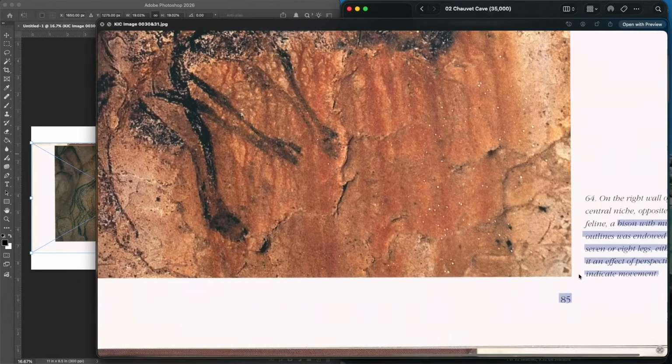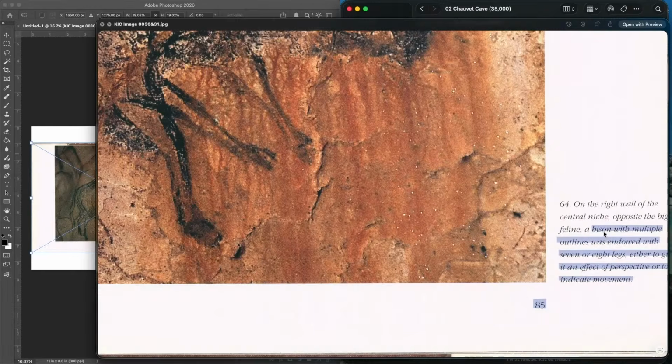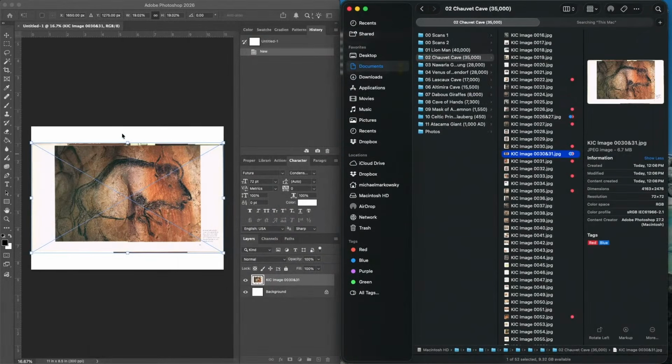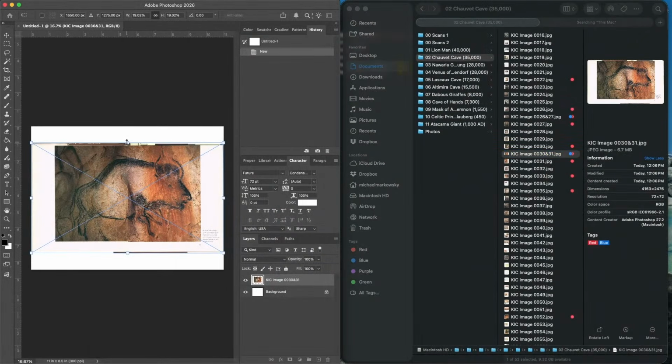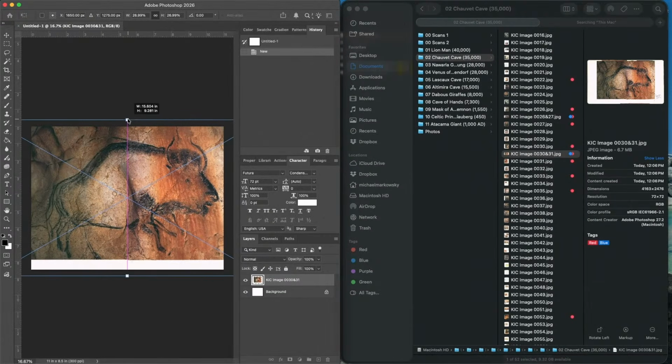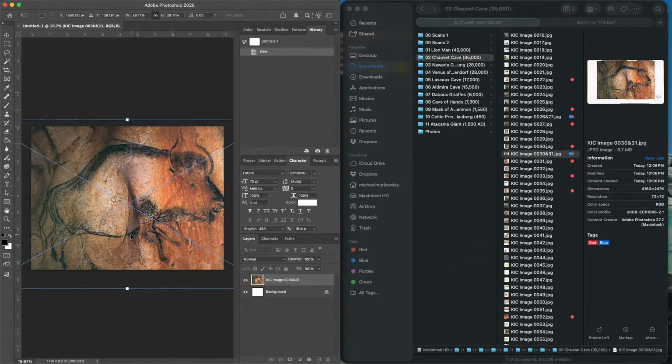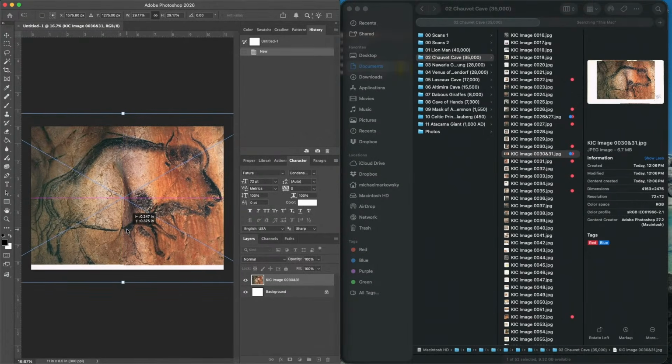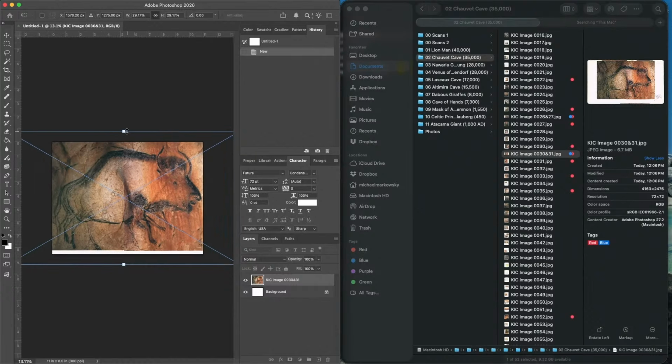Why did that? Oops, what happened there? Bison with 7 or 8 legs. Okay, that's what we're going to call this one. Ooh, that already looks pretty cool. I'm pretty sure we're going to be doing something with this.